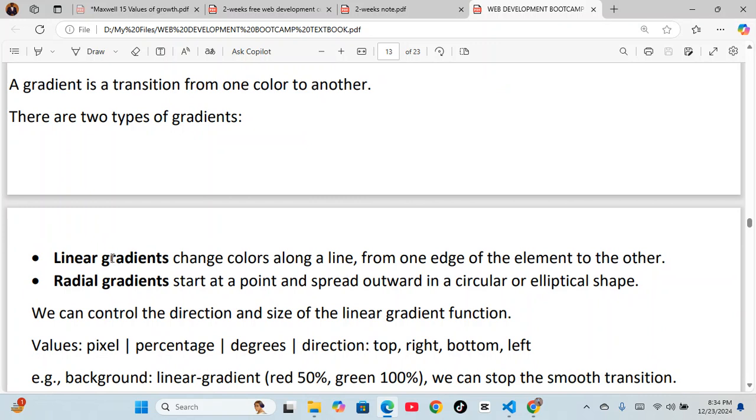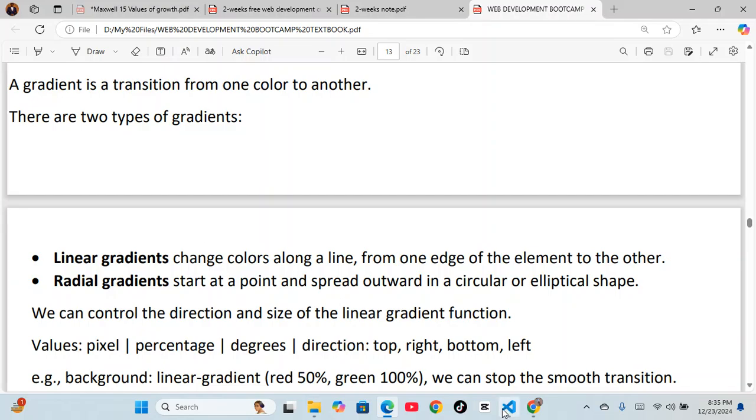So what is linear gradient? Linear gradient changes colors along a line, from one edge of the element to the other. While radial gradient starts at a point and spreads outward in a circular or elliptical shape.